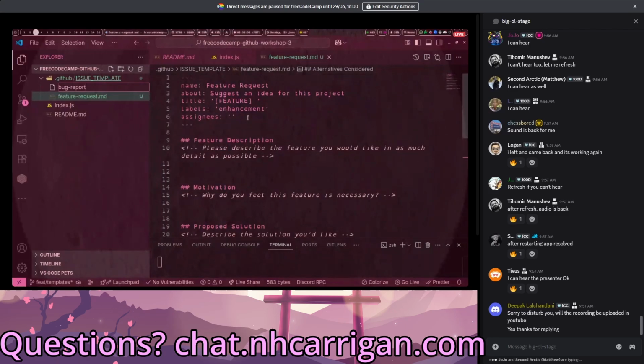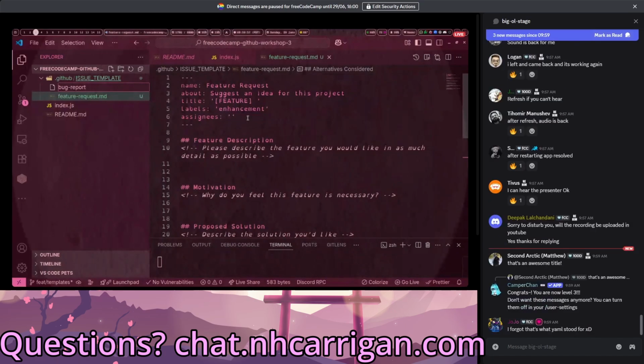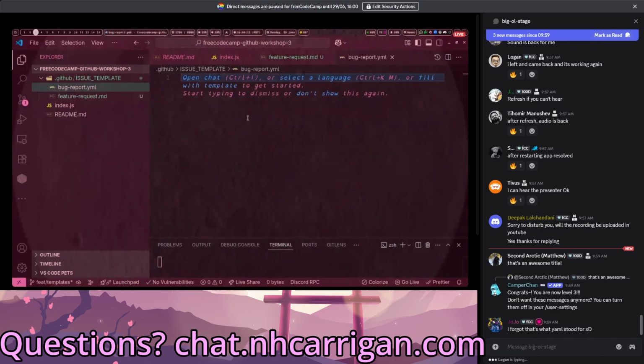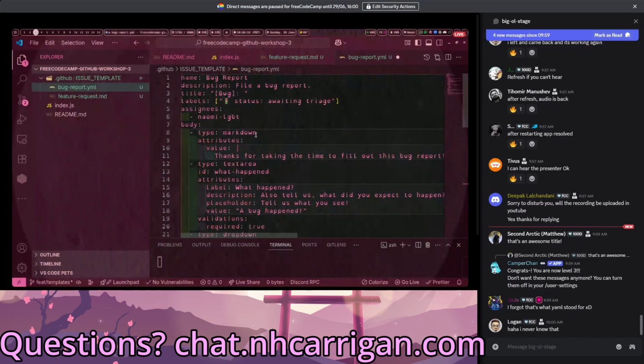The front matter that we saw in our markdown file, that's YAML. So we want the YML extension for YAML. You can also do YAML for YAML, but who wants to type extra letters? YML. And then let's paste it. And let's go all the way back up to the top.